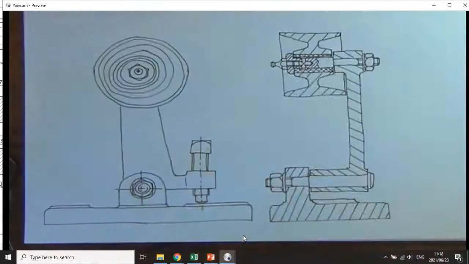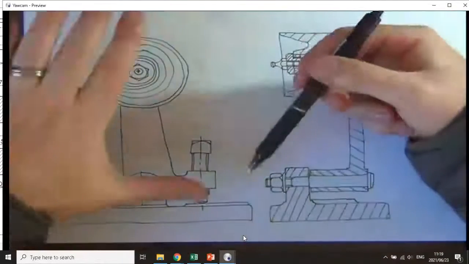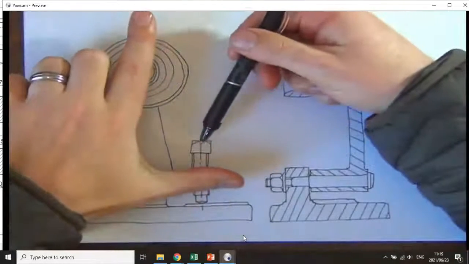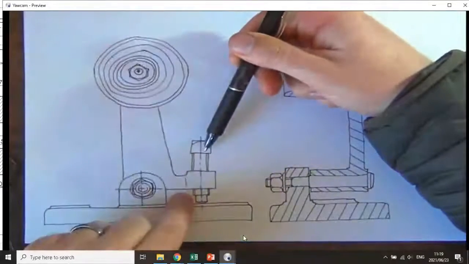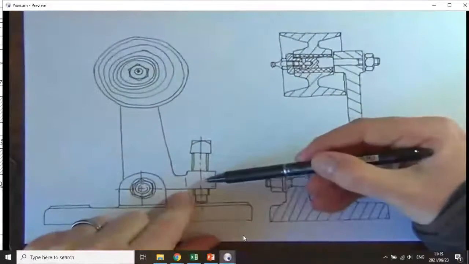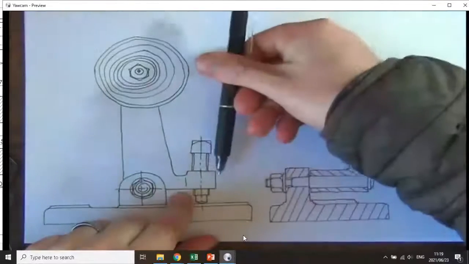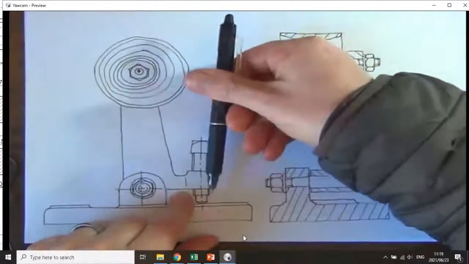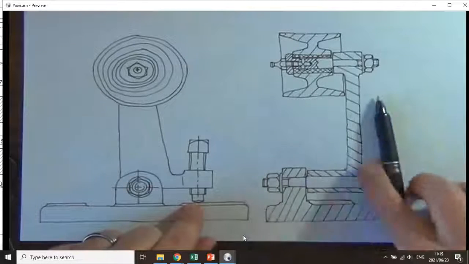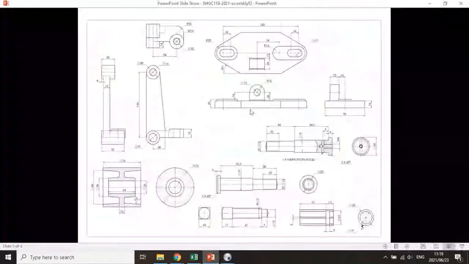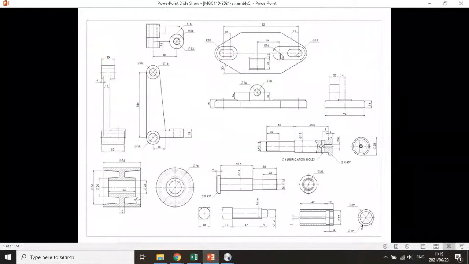Like that. So now what's happening with this thing is, as I rotate this square head bolt, it will screw into this thread and it will progress downwards. But it can only go down up to the point where that point of that bolt makes contact with that surface over there.